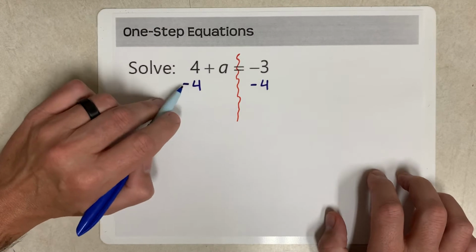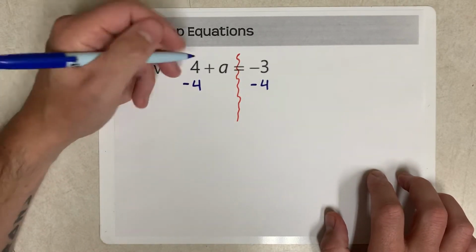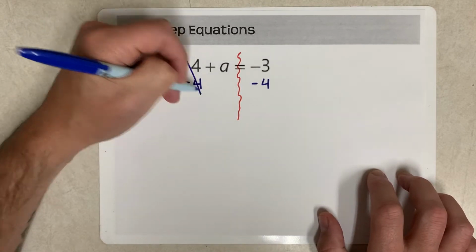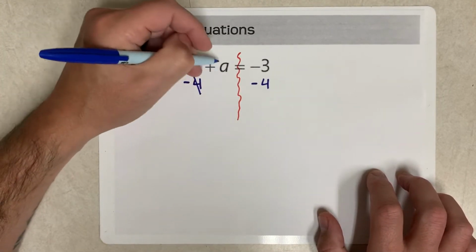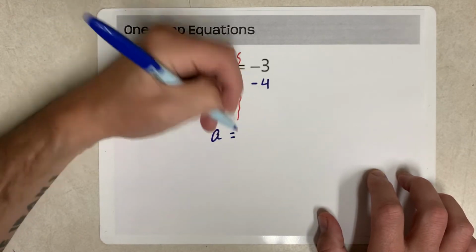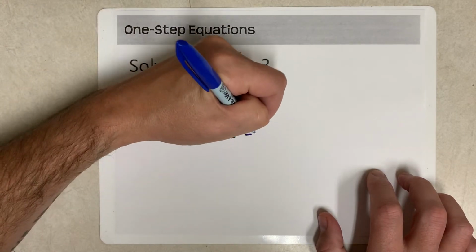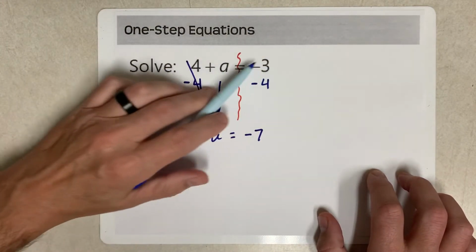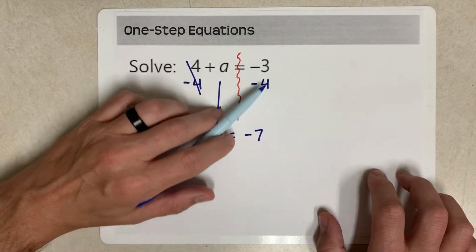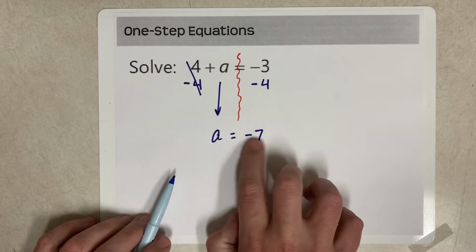Now, what we did was we subtracted 4 on both sides. These are additive inverses, opposites is what you used to call them. They cancel out, and whatever's left, you just bring down. So we're going to bring down our a, still equals -3, take away another 4 would be a -7. You have to be fluent with negative numbers and addition and subtraction. You have to, all right? So you might need to practice that. So what I have now is a is equal to -7.